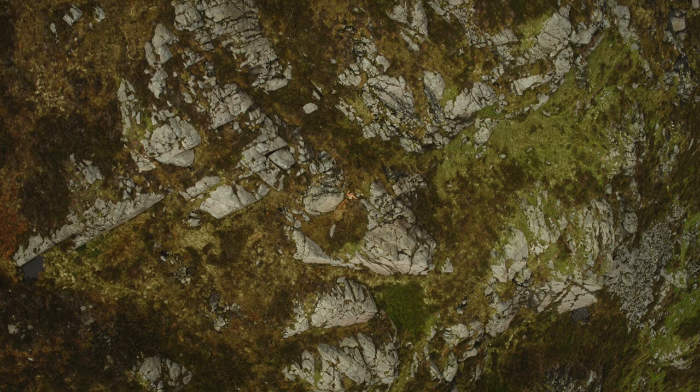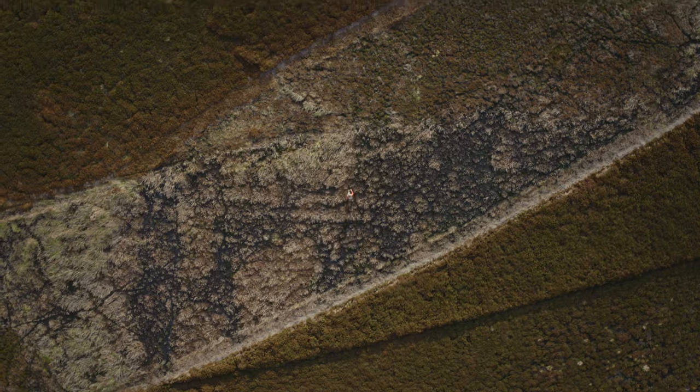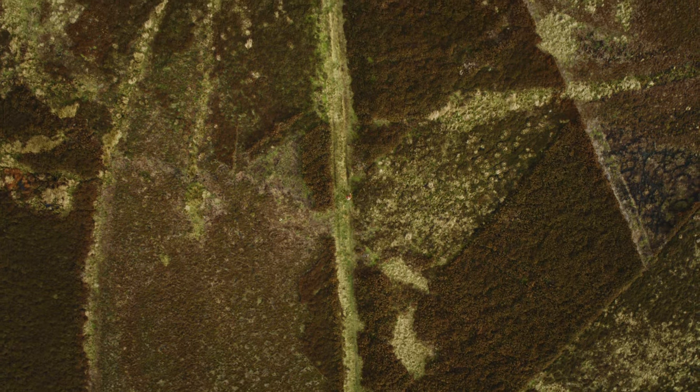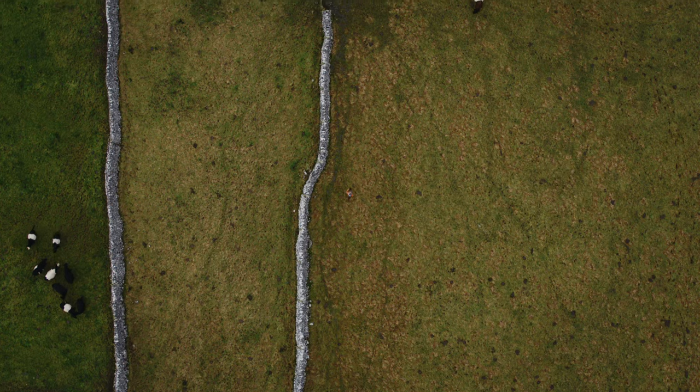We explore heaths and moors for 22 seconds of our walk, stepping over heather, bilberry, cowberry and crowberry plants. Look carefully — can you see a deer or a hare? Much of this land is managed for shooting birds through a combination of cutting, grazing and burning. Large parts of our national parks are agricultural lands, supporting the people, livelihoods and cultures that maintain the landscape.